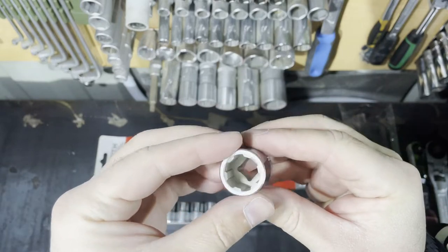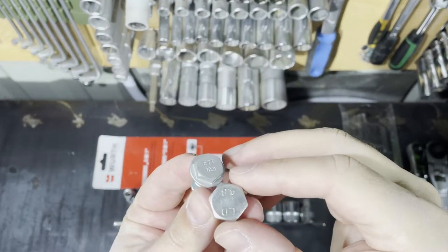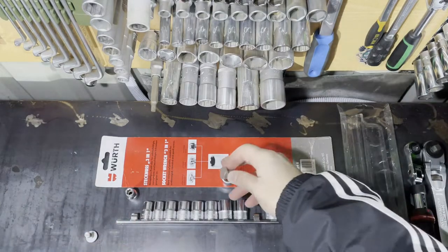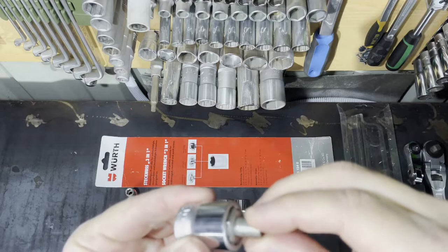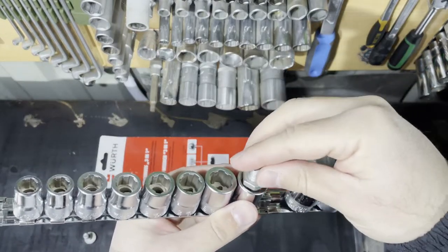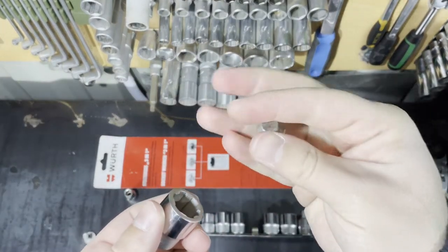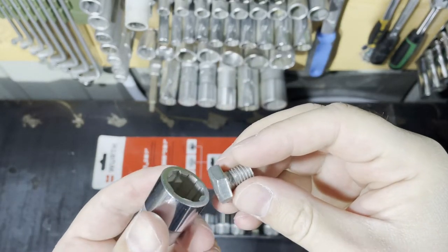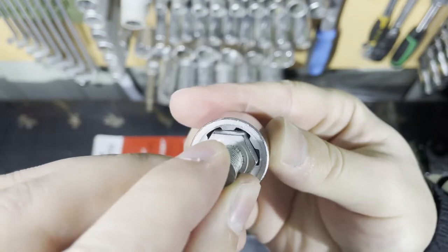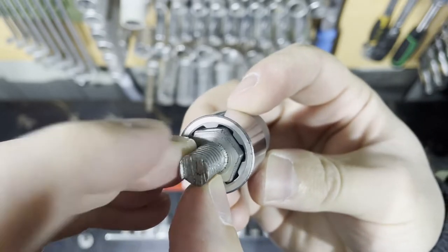The main reason I picked these sockets is because they allow you to work with damaged fasteners, damaged bolts and other stuff. Here I have regular six-point bolts - they are not damaged, they are suitable for this socket, but if they were rounded this socket would also be the solution. This bolt is 17 millimeters - yes I am right. Now I will show you how this socket grabs the 17 millimeter bolt - it goes through very tightly with very minimal wobbling.